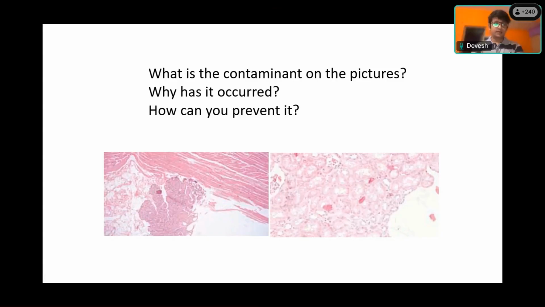From the water bath, exactly. Because in the water bath, you're cutting one section, floating it, and then cutting the next one. So between one block and another block, it is imperative that the water bath is cleaned. How do you think they clean the water bath? Do they keep changing the water between blocks, or do they do something else?